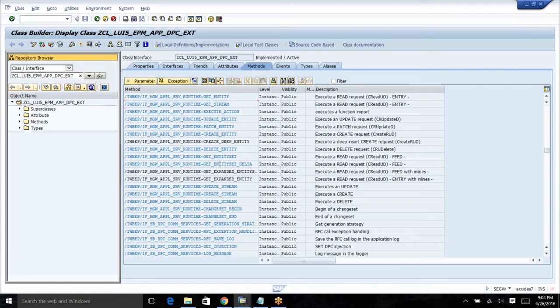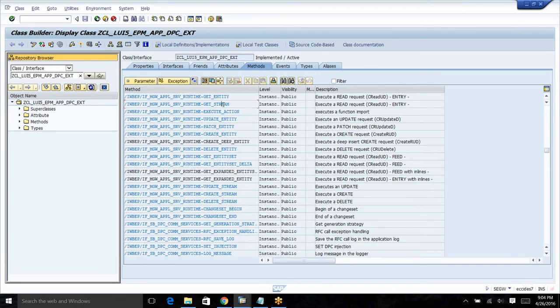So I'm going to redefine this method getStream. Since my entity is not a regular entity, it is a media entity, in order to get the data, you have to implement a getStream method.